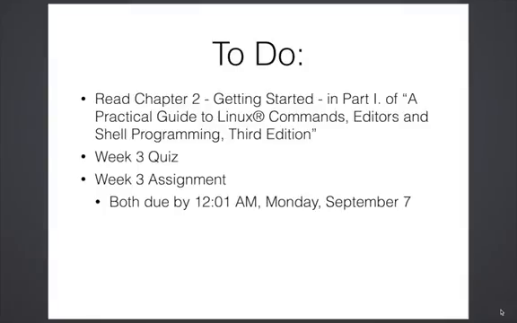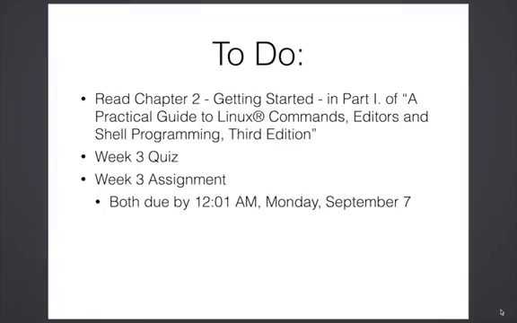There's of course the quiz for this week, and then there is an assignment this week, and the assignment you'll see when it's posted to the Blackboard site. It's a brief little assignment. It gives you a couple lines of instruction. You'll want to get a terminal window on your VM, and you'll run the script command to save your session to a file, and then I give you a couple, 3 tasks to do to save into that script, so I can see that that's all working for you, and then submit that file to the Blackboard site.